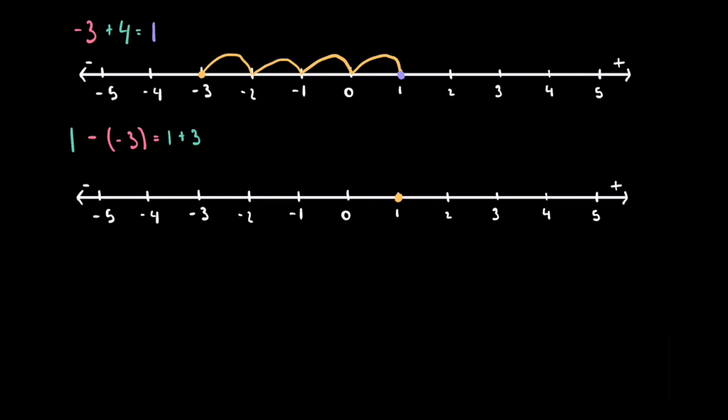You could also think of it in terms of money. We could consider -3 to be a debt of $3. And when we subtract a debt, that's actually a good thing, right? Because we don't want debt. When we subtract it, we're getting rid of it. So that's a positive. And that's why 2 negatives make a positive.